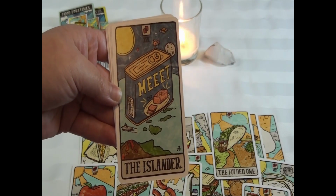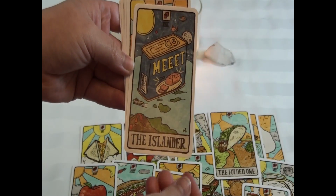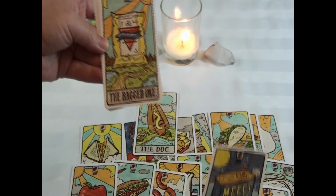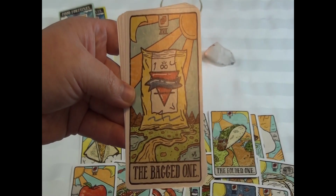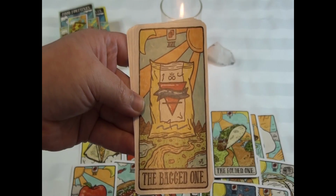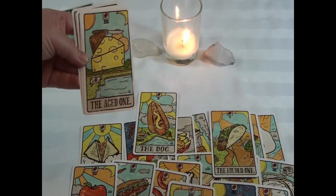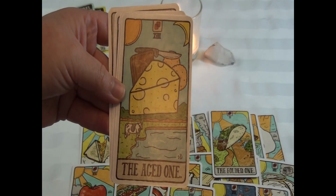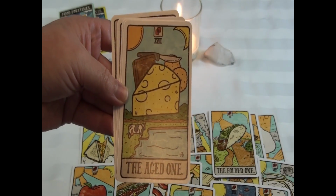The 16th, the Islander, we're looking at the Tower, which I'm not too sure that spam could not be the Tower. That would really kick your tummy into gear. The 17th card, we're looking at the Star, also known as the Bagged One. Then we're on to the 18th, which is the Moon, the Aged One.